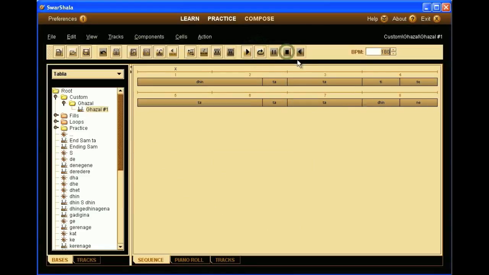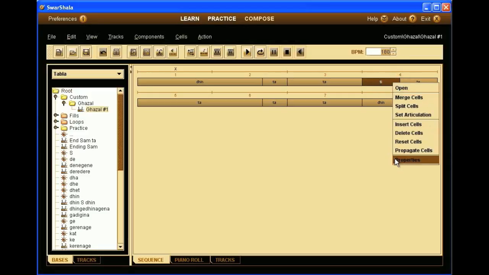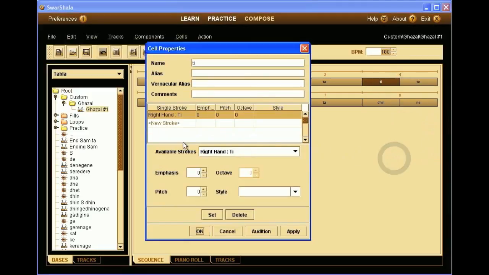Okay, now we see that these cells here don't have the sound we want, so we'll again right click, select properties. Here we'll reduce a bit the sound.